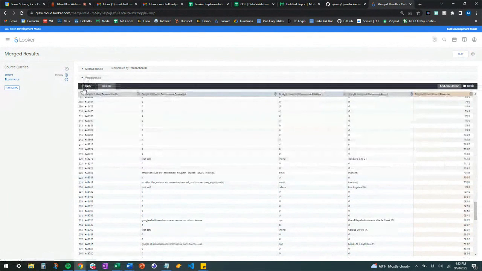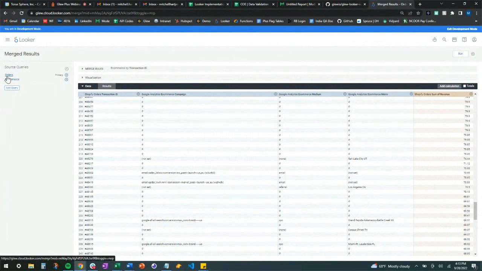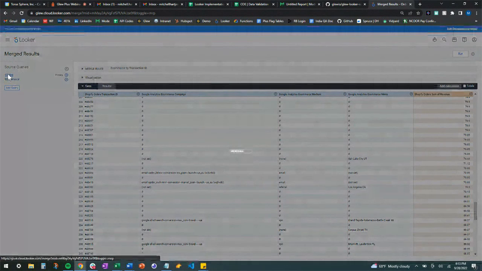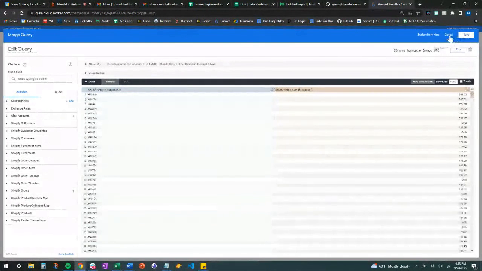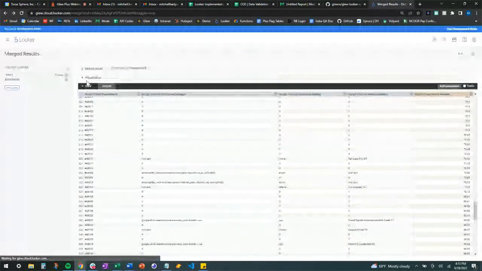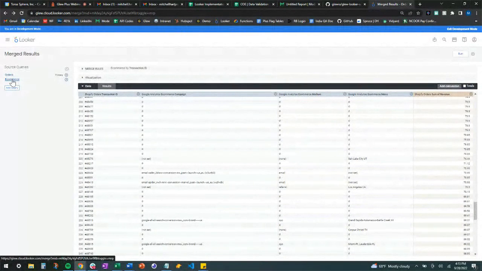One thing I do want to note is, if you want to go back into either of the two data sources that you pulled, we have over here on the left side source queries. So we can click into orders, and that will pull us back into our original Shopify data set that we pulled. And same thing if I clicked into e-commerce. You'll notice that for orders, it says it's primary right here.